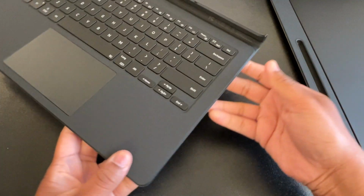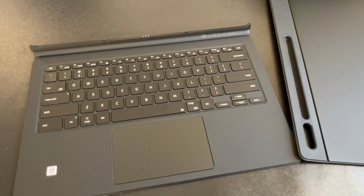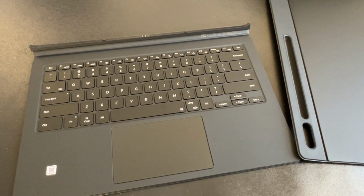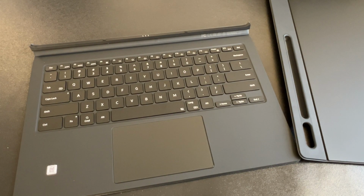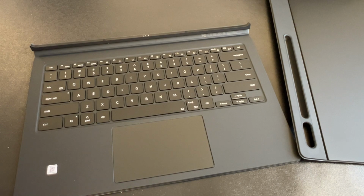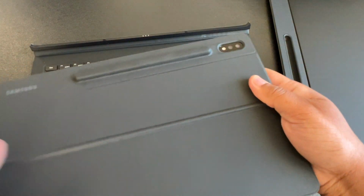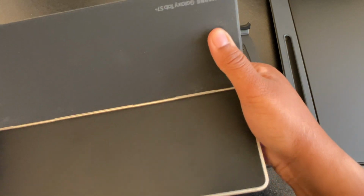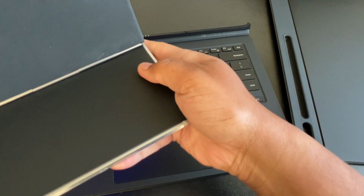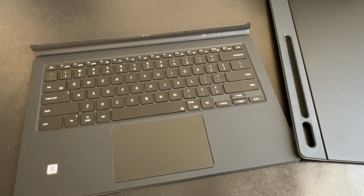So it's just like how the Tab S7 Plus was as far as their keyboard. Just in case you guys need a reminder, I do have that. So with the Tab S7 Plus, it was also detachable. And then you also had this keyboard case, the back cover that covers the pen. So we got the same thing in our new one here. And we got the kickstand that went fairly all the way back. So we'll have to see how far this one goes back. Only thing with this one is this one was not backlit. And from my understanding, this new Ultra should be a backlit keyboard, which I am very much looking forward to.